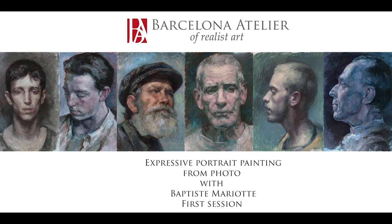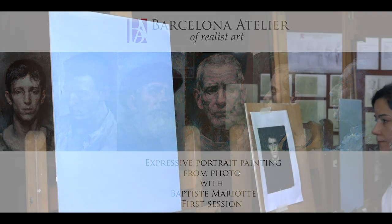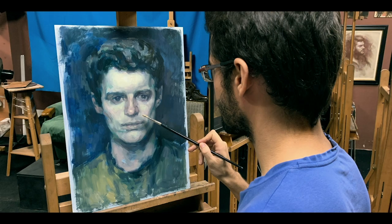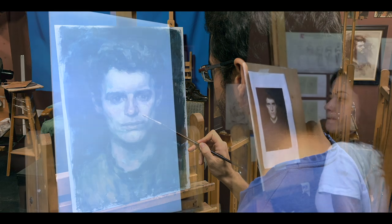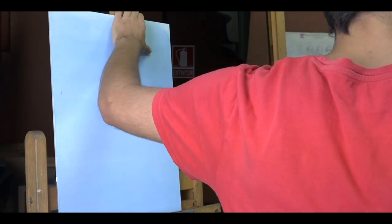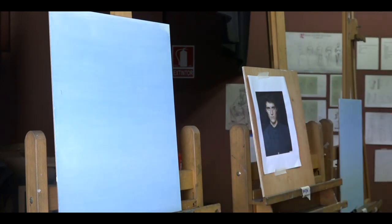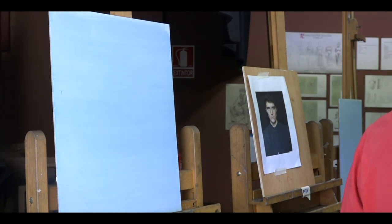So the medium I'm using is basically just turpentine with a bit of oil and retouch varnish, or thermal varnish. Since we're using cardboard to paint, it's very absorbent. So having a bit of oil will make sure that the colors remain very vibrant and luminous.